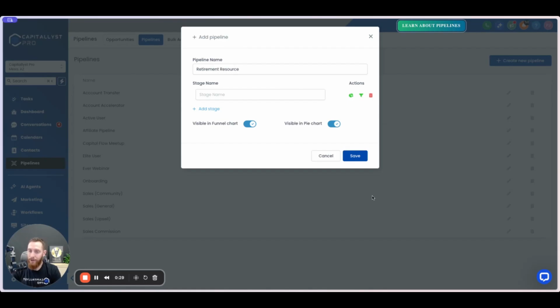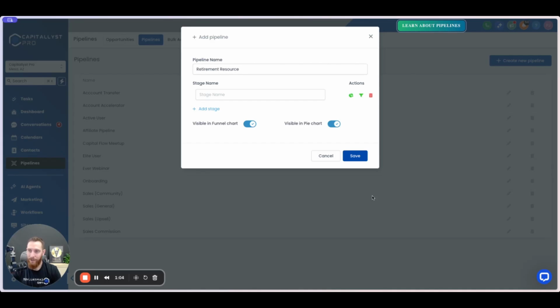There's 4 things that we're going to be creating. So one is a simple pipeline so you can track the stages of that potential investor and their journey there. Second is a form, so we can embed that into a landing page. Third is a landing page. And fourth is a workflow automation system that when they fill out that form, they get put into that workflow, they get a confirmation email with that free PDF inside of it, and so on and so forth. So let's jump right in.